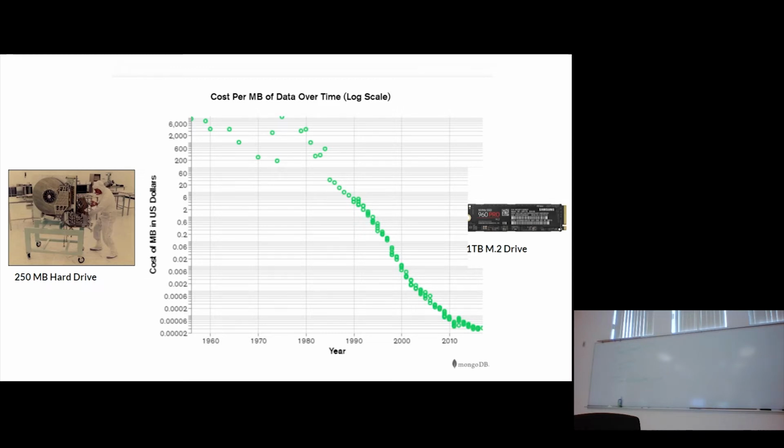And then when we go further, we see a drastic drop starting around 1980 and going down to today in what it costs. Today we're down here. It doesn't even cost a cent per megabyte. This is a fraction of a cent. You see that? Tiny fraction of a cent per megabyte. So it actually doesn't really matter that much. Saving space and storage is not that important.